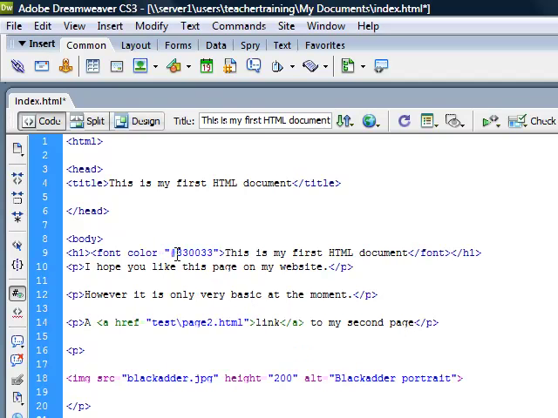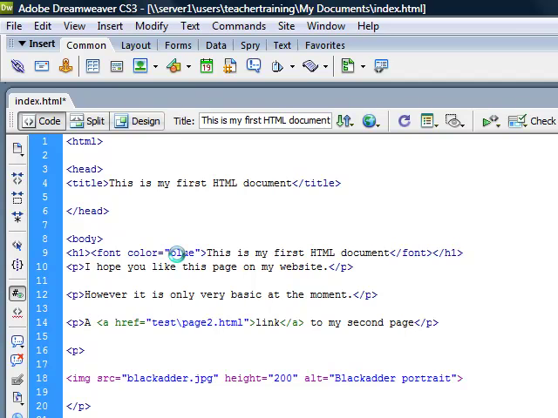And hex is a way of describing colors that is used in a lot of photo editing packages and paint packages. If you don't know the exact number that relates to the color you want, you can use a color keyword. So for example, if we wanted it blue, we could just type in blue there.